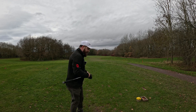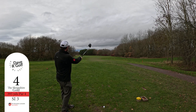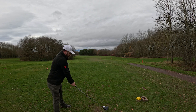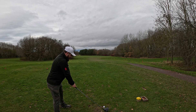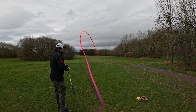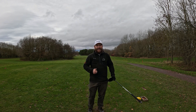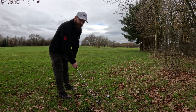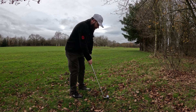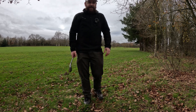Welcome to hole four. We've been here before so you kind of know what to expect — trees to the right, big mound of trees and a pond to the left, so we've got to be nice and careful. Judging by my recent shot type this should be somewhere in the centre. No, it's right next to that tree. Okay, I think I can find that one. I just want to knock it out of the rough, just down the fairway a bit. I think I can live with that — I should be able to get a good shot on from there.